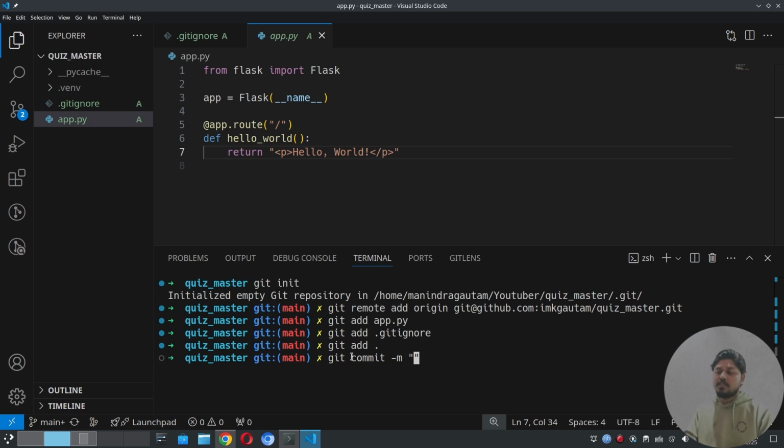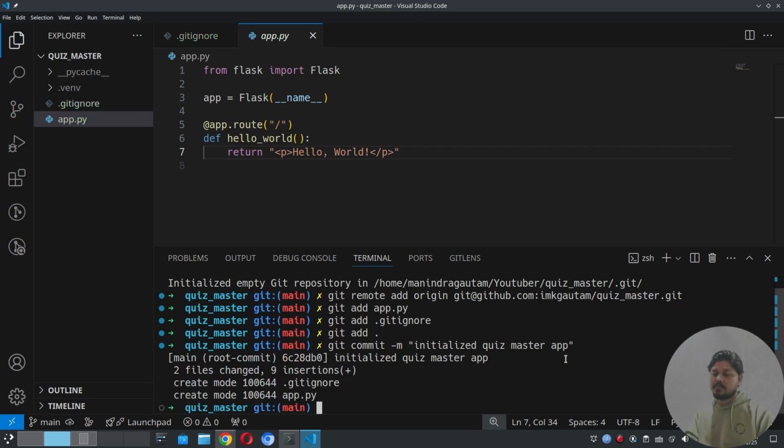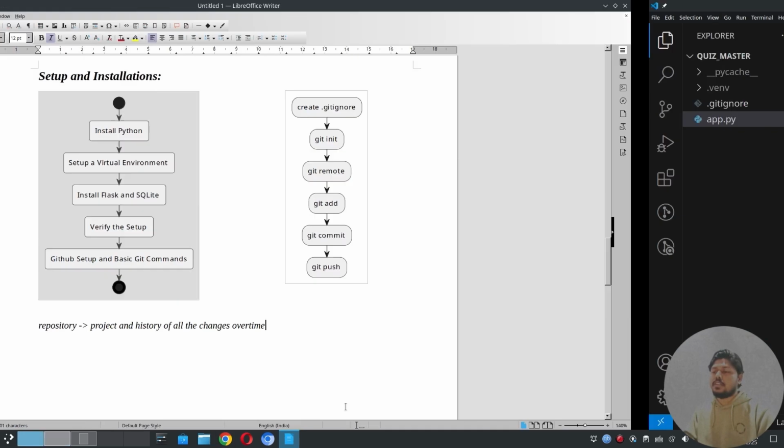Like I have been showing, initialized quiz master app. With git commit I have been giving a message, and after we are done with the naming, the snapshot is now indexed completely.